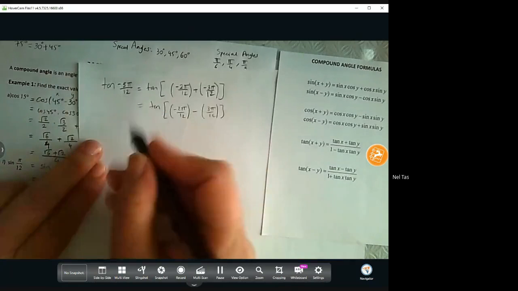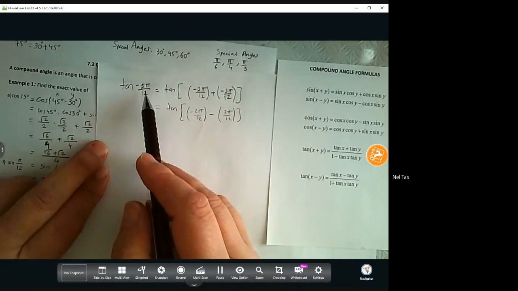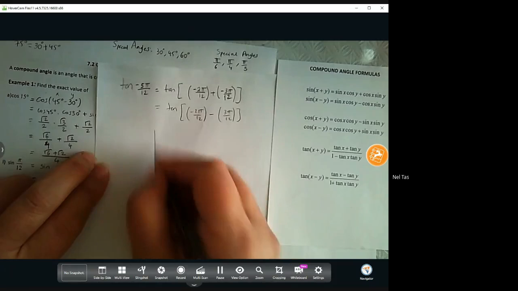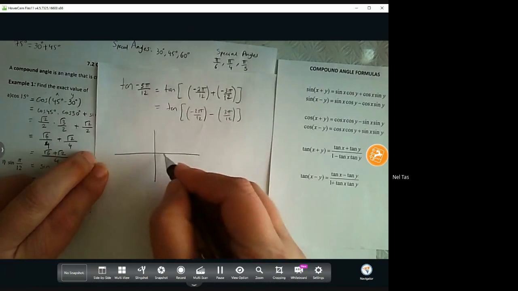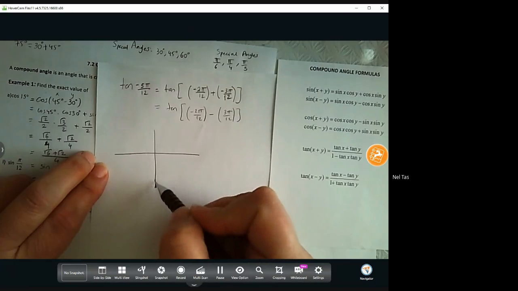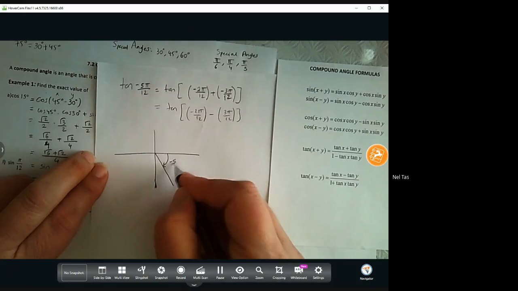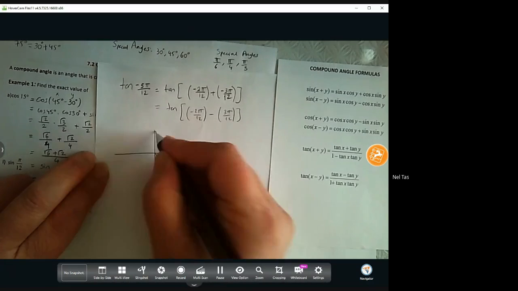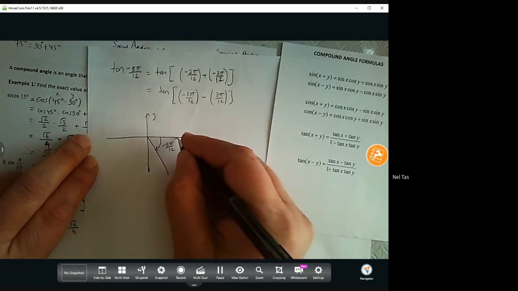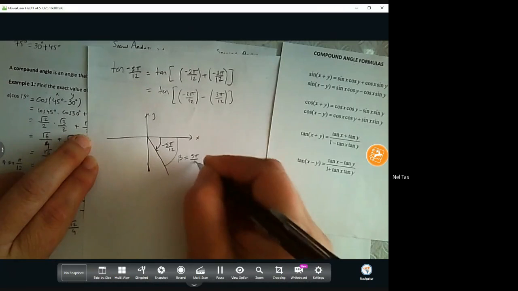So instead, we can also do this, okay? So we can write an equivalent expression using the related acute angle. So if you sketch this negative 5 pi over 12, so if it was 6 pi over 12, that would be pi over 2, which is 90 degrees, but is less than that. So something like this. So that is negative 5 pi over 12. Okay. Then what is related acute? It is also here, but related acute are always positive angles.